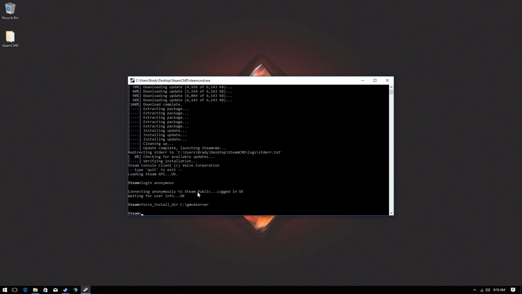Now this is what you're going to want to type in to install your server, and then I'm going to come back after it's done installing. Then we are going to install CSS source for your Garry's Mod server, because if you don't have CSS source on your Garry's Mod server, there will be a crap load of missing textures. And if you're going to run a DarkRP server, it will not work at all without CSS source, because you won't be able to pick up money or pick up weapons or anything like that.